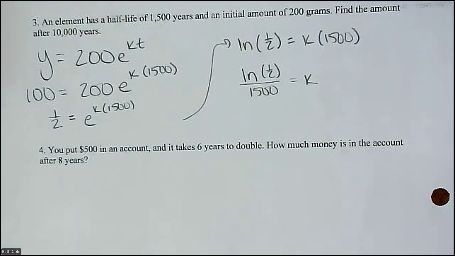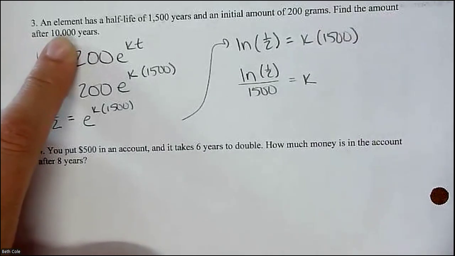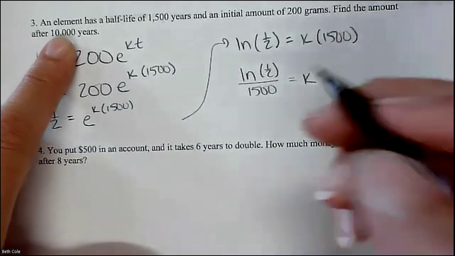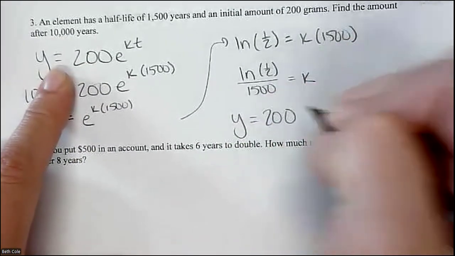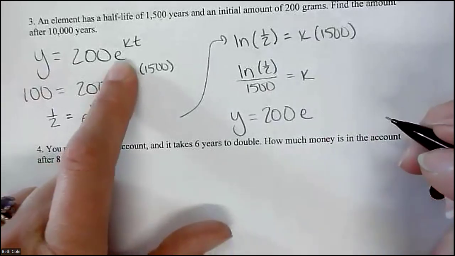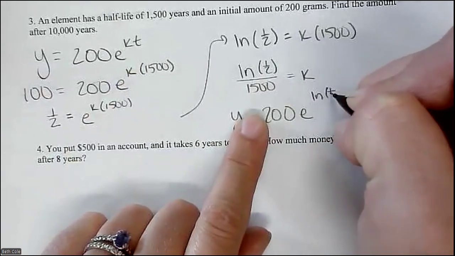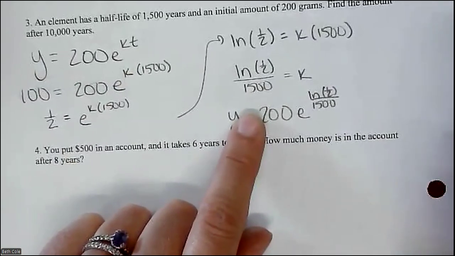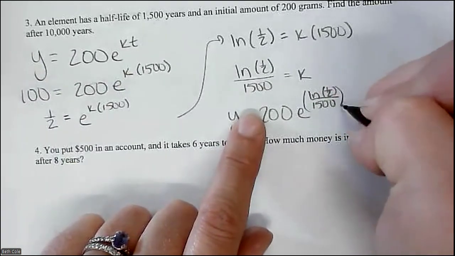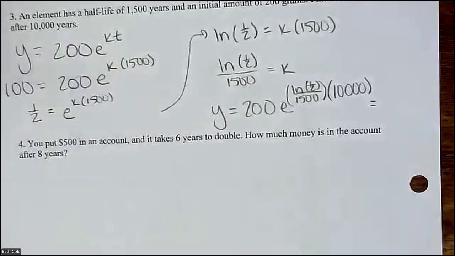You could type it in and get a decimal and then copy paste the decimal, but you guys seemed all right with that. So I'm going to just leave it alone. We want to find the amount after 10,000 years. There's probably not a whole lot left after 10,000 years. Okay. So you're going to start back over at the beginning and we're going to have y equals 200 e to the power. Now what's k? That, right? And again, you could type that into the calculator and get a decimal if you prefer that. And then times T, which is 10,000. Did I put enough zeros? Yeah, there we go.